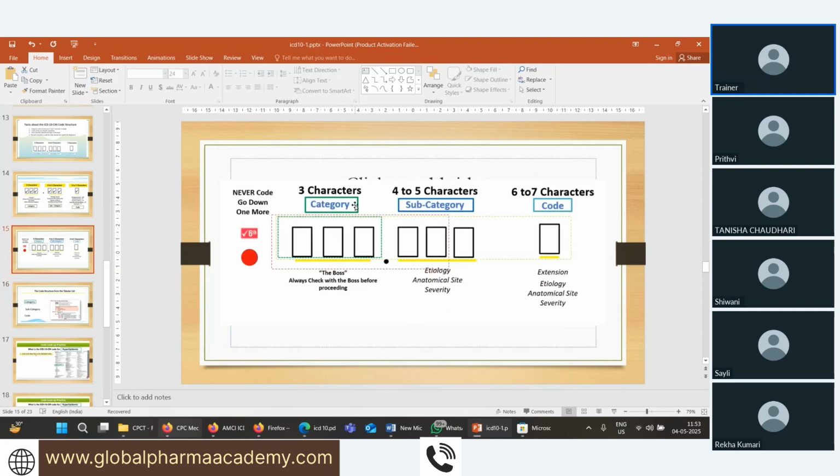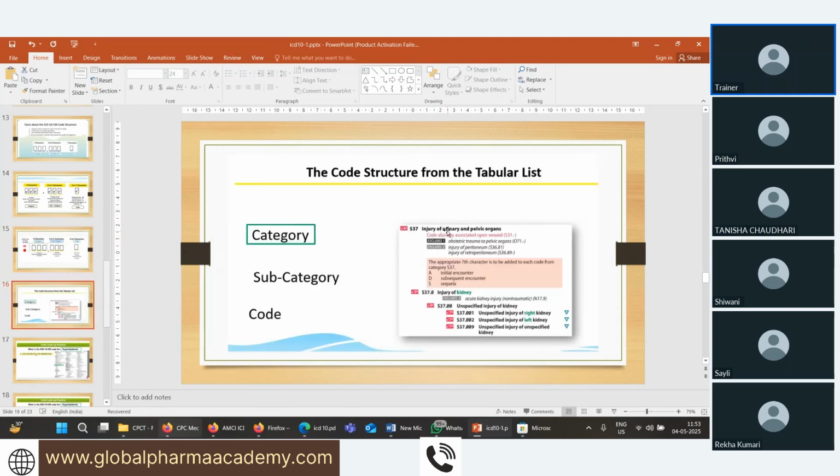We have 3 digit code, 4 digit, 5 digit, and 6 digit. The 3 digit is common, that is the main code. And once you go with the 4, 5, 6, it will give you more specificity. Just take an example. Here, it is an injury of urinary and pelvic organ. Okay, but urinary organs are not one single organ, right? Kidneys are there, urinary bladder is also there.